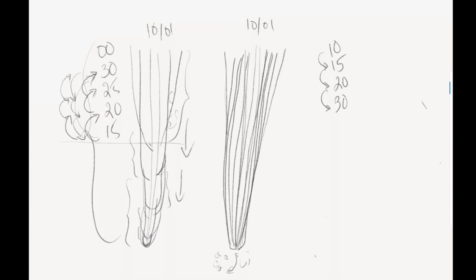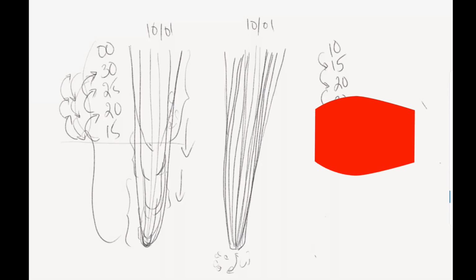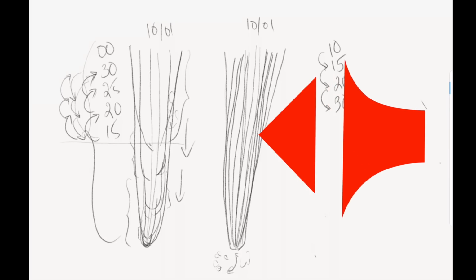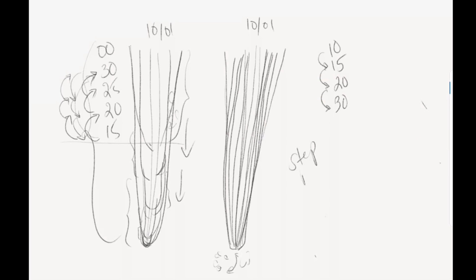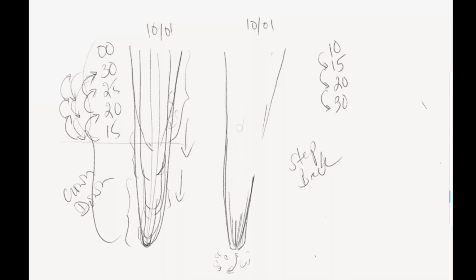And what happens at the end, when you get the 30 down to the apex, is that it blends everything in the same shape that the step back was created in. This is the crown down. So you're ultimately getting the same shape as a final product. So what is the difference, you might say? Well, if it's the same shape, obviously there's a million different ways to skin the cat. Why should I do crown down instead of step back?